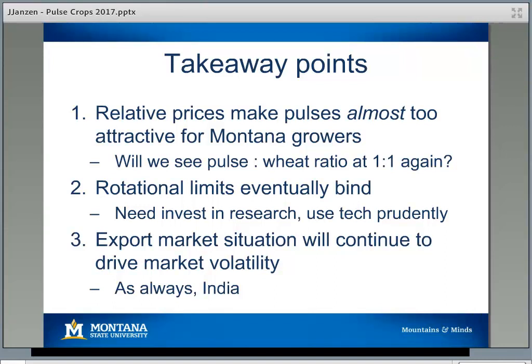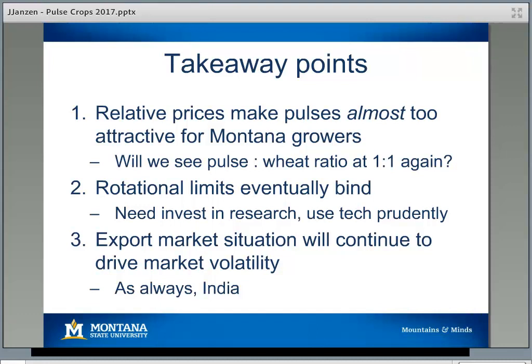Yeah, all this said, and I think there's a bunch of negative news, but the relative prices still make pulses a very attractive crop choice for growers in Montana. But I think growers have to evaluate where pulses fit in their own crop rotation, and guard against the risk of some of these disease wrecks. If growers are looking for more information about that, I know Mary Burrows in the plant pathology department here at Montana State has some excellent information about that decision and the risks that exist there. And I encourage you to check out the information that she's put out. She's put out an MSU Ag Alert on some of these rotational issues. Those rotational limits will eventually bind.